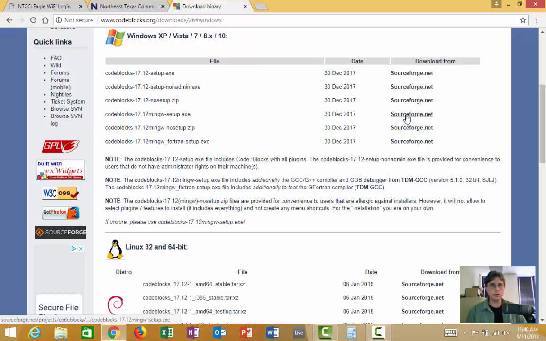And so what you want to do is click on SourceForge. Of course, my Mac users, it's different, right? So if you have CodeBlocks installed already, you could go ahead and try it.